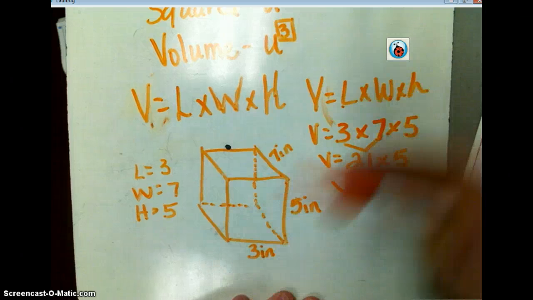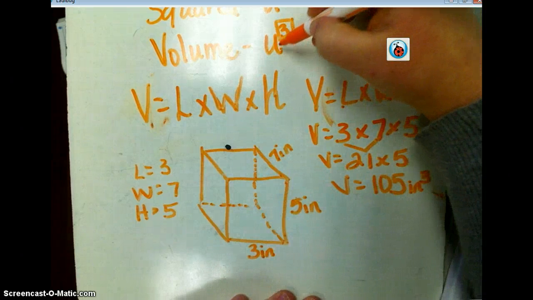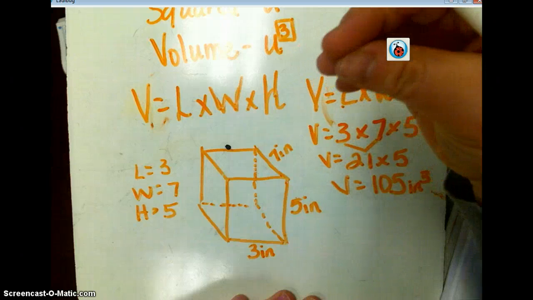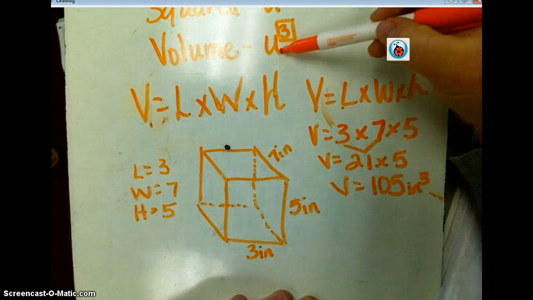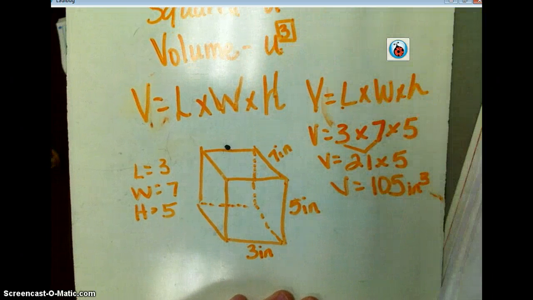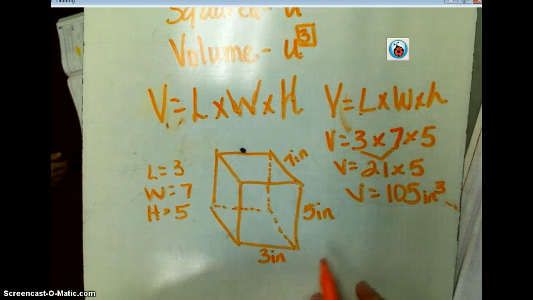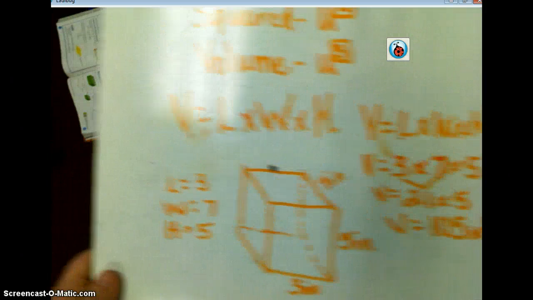Okay? The only reason I used a U up here is just to show units, because I wasn't naming a specific unit like inches or feet or meters or miles or anything like that. So that's why we refer to it just as a unit. Okay? Pretty easy, right? Yeah.